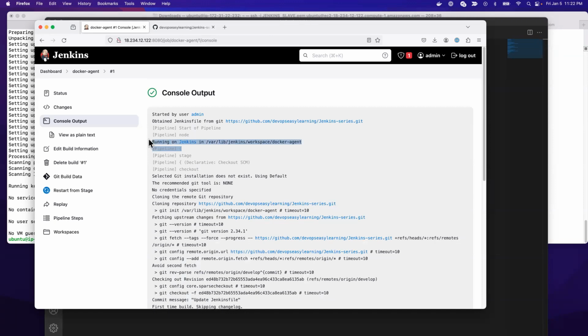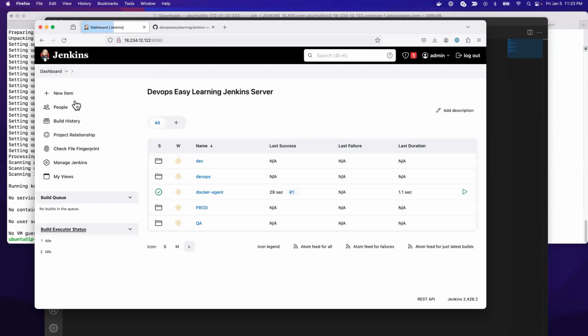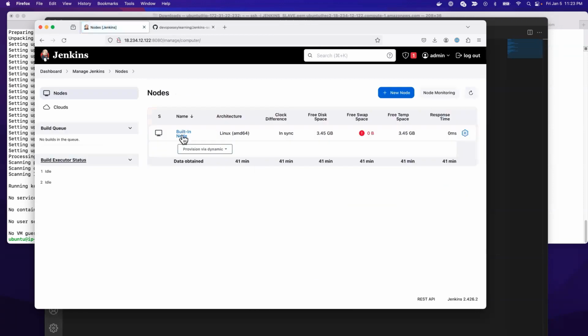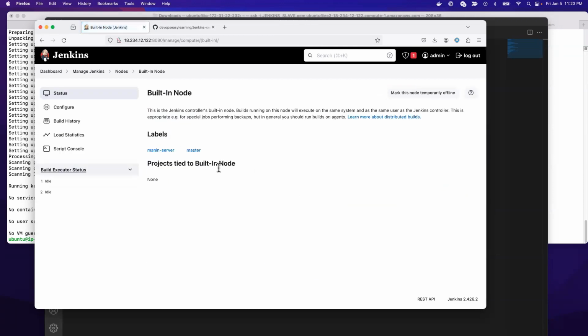This is the build agent for Jenkins, right? It is running on Jenkins, and this is the build agent for Jenkins here. This is the agent that actually handled the job. I can show you that agent here. If we go, for example, to Manage Jenkins and we go to node, this is actually the agent that went ahead and handled the job. This is the built-in node that handled the job.